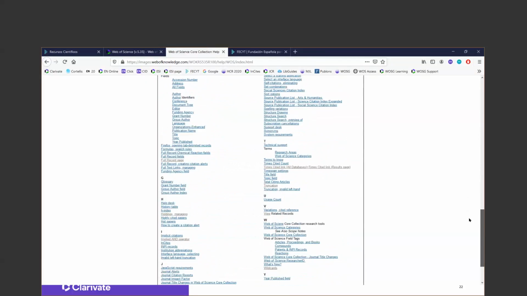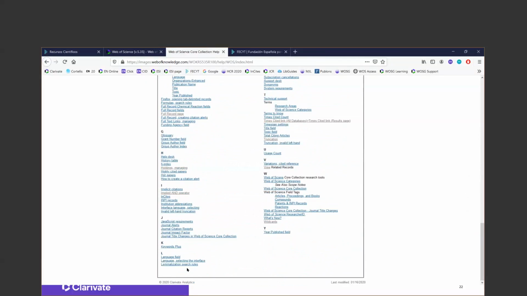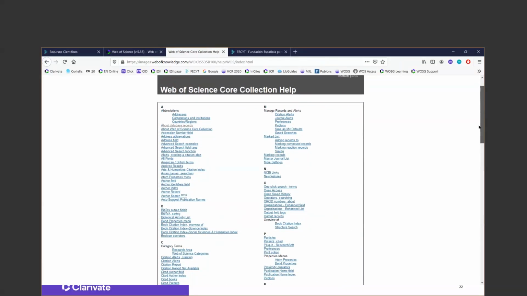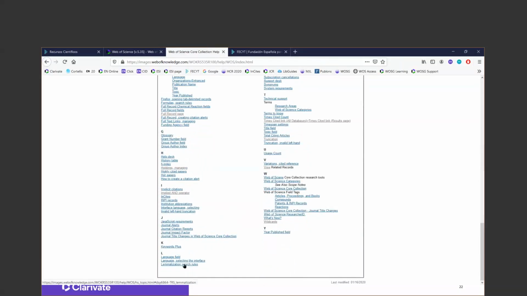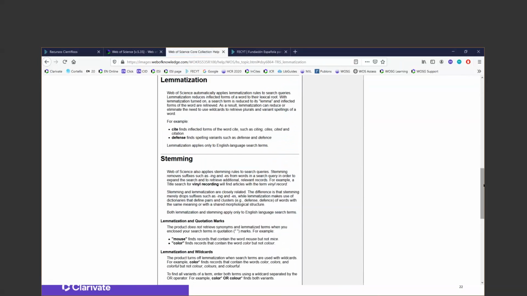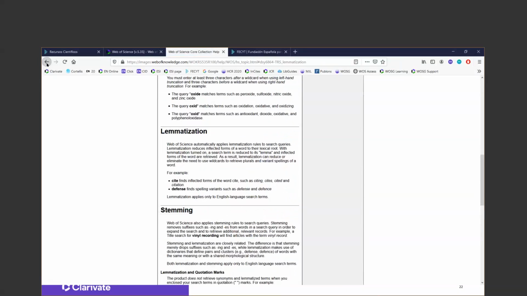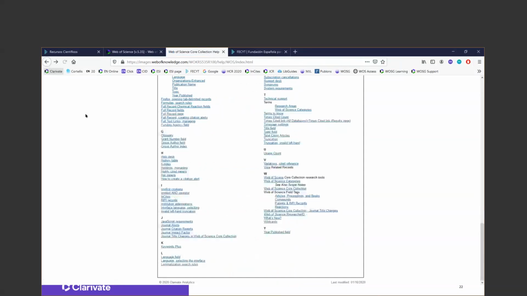Lemmatization, it's L. It's at the bottom of the page. Lemmatization search rules. And I guess I have another one at the top. No, it's M. Okay. Lemmatization search rules, L. So it brings me to lemmatization. I'm going back. Boolean operators, truncations, keyword plus.